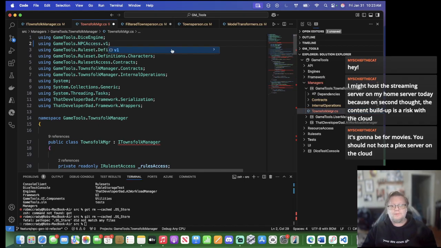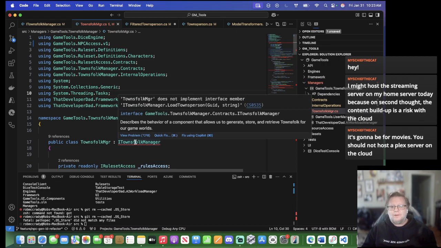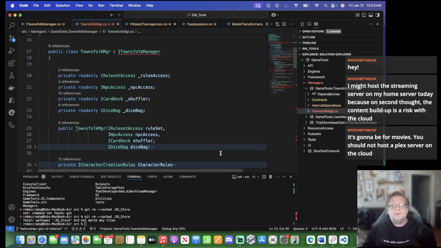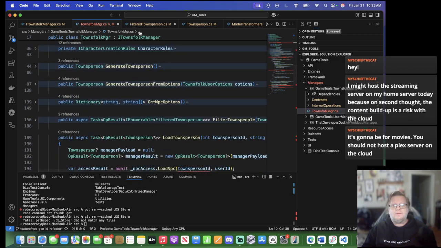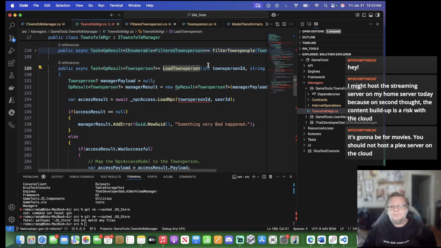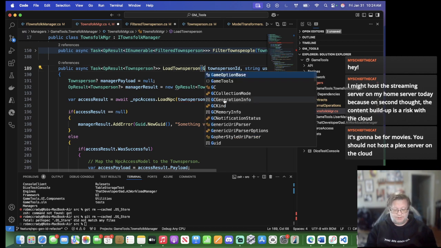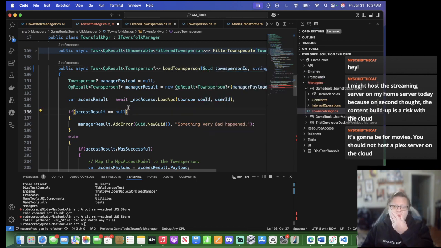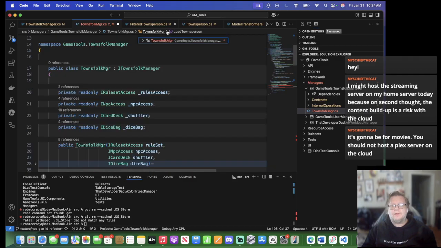Dot v1. Save that. Okay, that's good. It's just complaining about the thing. Let's go down to load townsperson. Change this to GUID. All right. And let's take a look at the next thing.